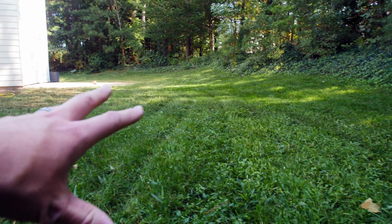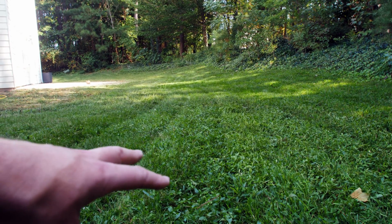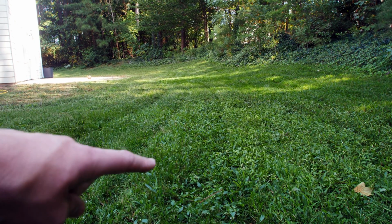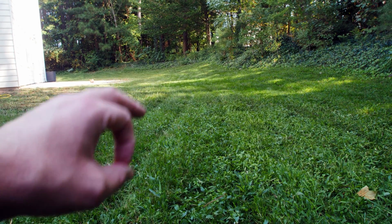Again, I know it's not a fix-all to the problems I've got going on back here, but dropping that mower 2 more notches down and mowing down some of these weeds, it's gonna allow for me to get some more seed down to the soil so that I make sure that I get good seed to soil contact.